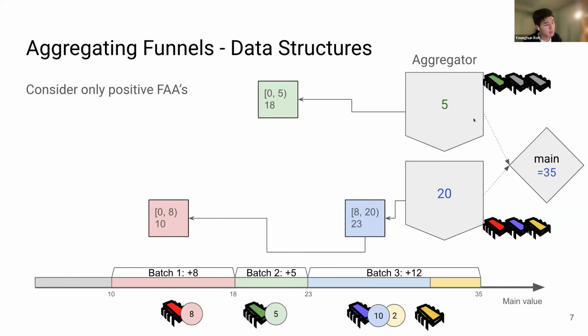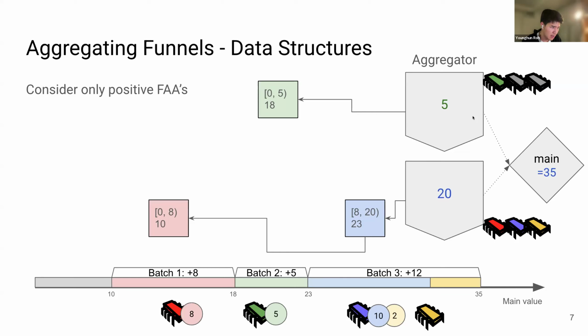Let's say the case of combining happens. So let's say the blue and yellow threads both start from the bottom aggregator and happen to be combined, and the blue thread happens to be the delegate thread. In that case, the blue thread will apply both of the operations to the main variable, although the blue and yellow threads will respectively do the fetch and add on the internal value of their aggregator. You will see this in the following example of the sequence.